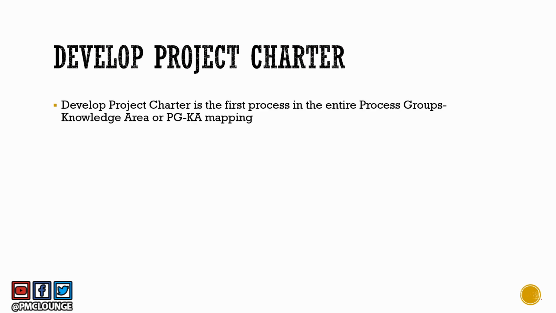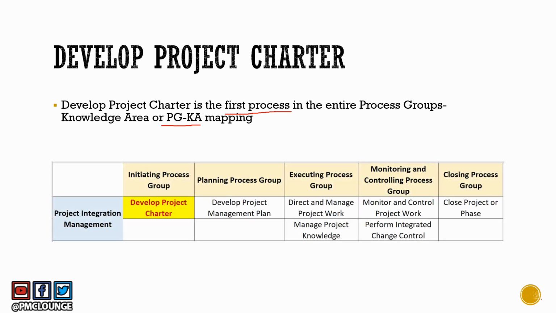Okay, let's talk about develop project charter. This is actually the first process in the entire process group knowledge area mapping, also known as the PGKA mapping. Your PMP courseware has several processes. This is the first one. So here is the PGKA mapping that I was referencing. Integration management is the knowledge area. The process group is initiating process group, and develop project charter. This is the process that we are talking about today.